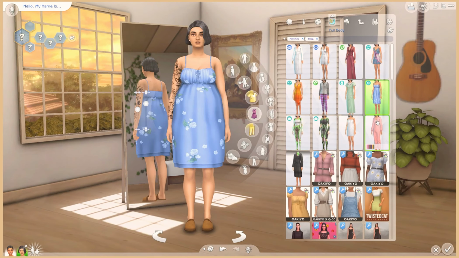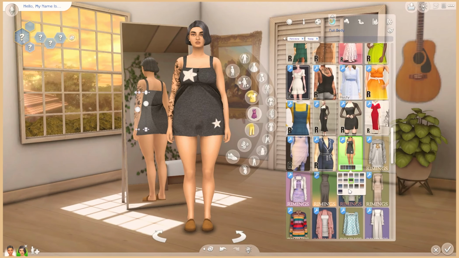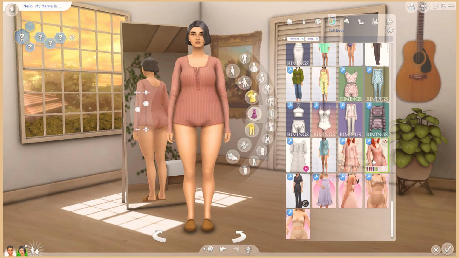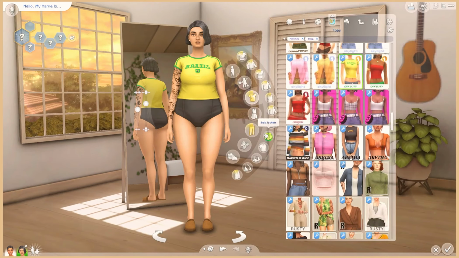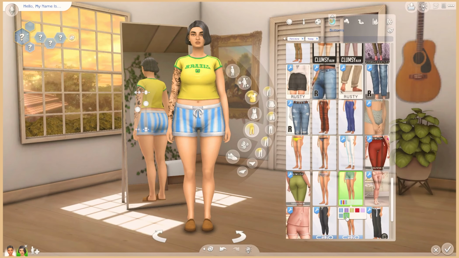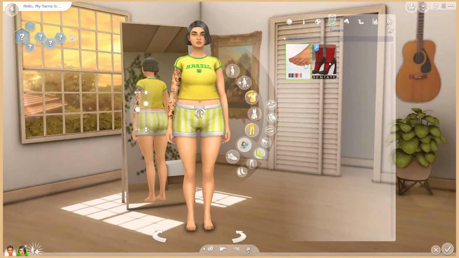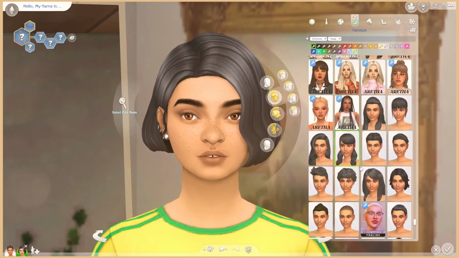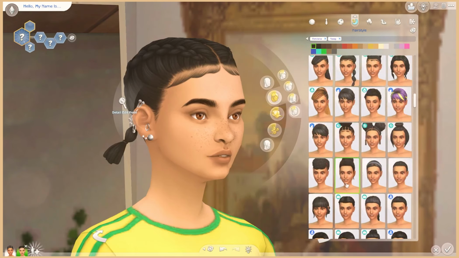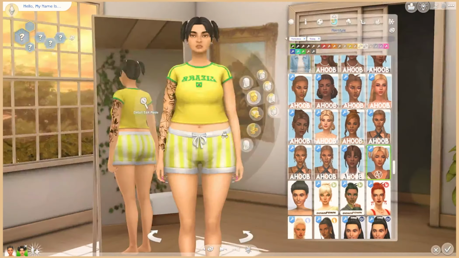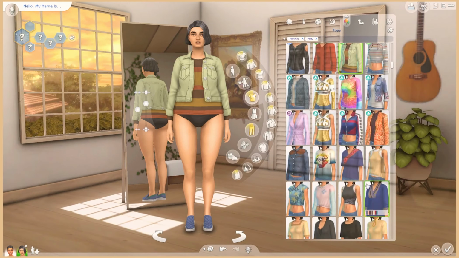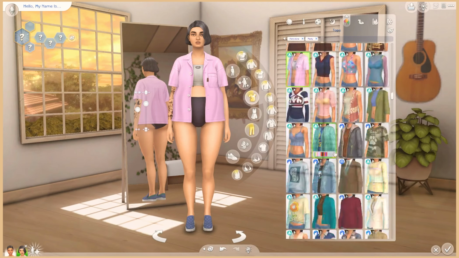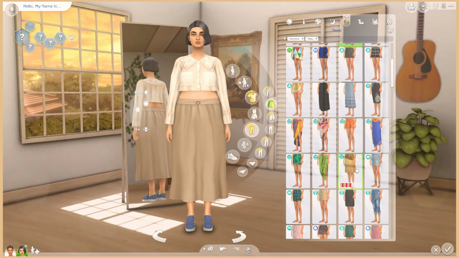So for this Sim in particular, when I get to her party wear, I was struggling because I just didn't have what I was looking for. And usually that's a problem for me in terms of CC, and obviously these things are all possible with base game type of clothing. You just gotta be a bit more creative, but we're about to get to the section where I'm talking about that.